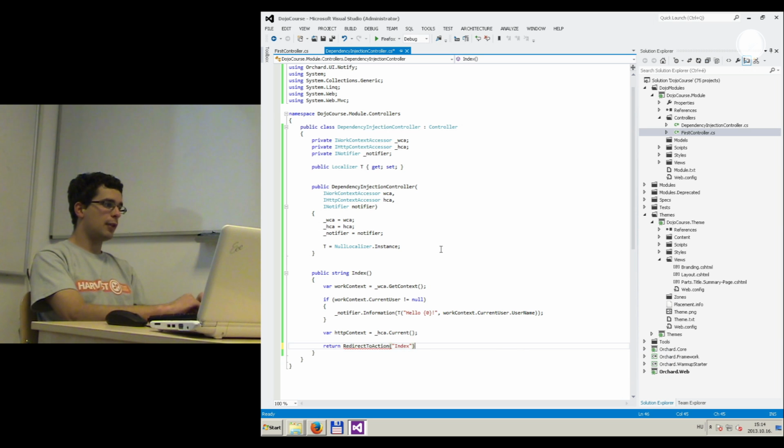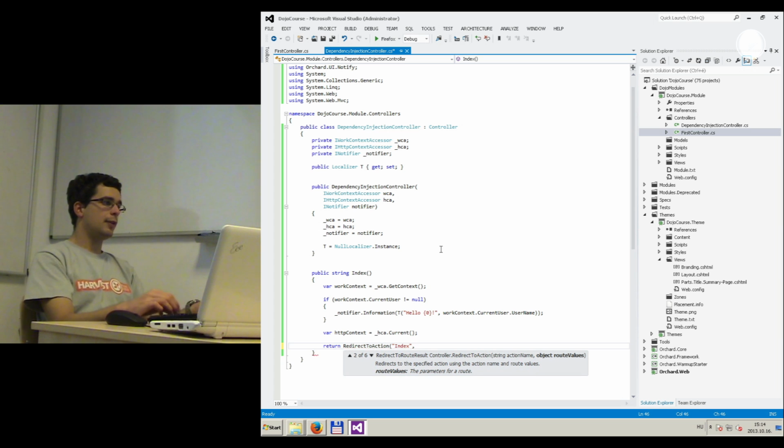Now if I would just leave it here, that would mean redirect to the index action of the current controller. So it would redirect to itself. Now that's of course quite bad. So the second parameter could be route values or a controller name. Let's use the controller name, so that's first. And from then on we can again specify route values.